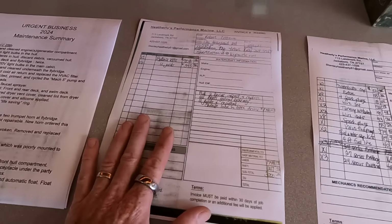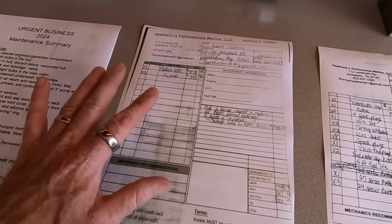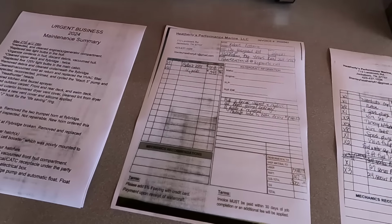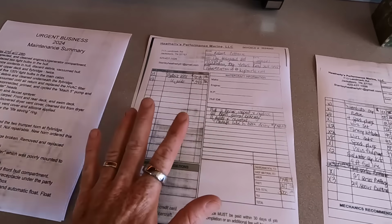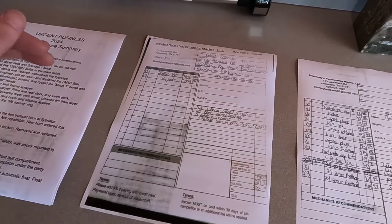Out drives were also serviced. This all happened in June of 2024. The boat was hauled out for an out of water survey, and both out drives were serviced. I believe it was the starboard engine that had an additional repair, and then both were serviced with new bellows kits, U-joints, gimbal bearings, changed the drive fluid, and everything put back together.